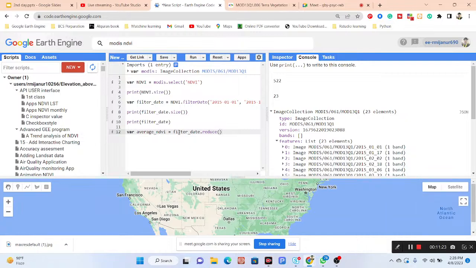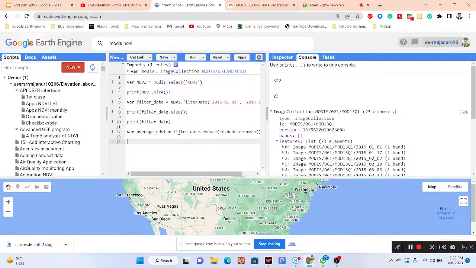Reduce is a statistical function. When you want to calculate different statistical measures, suppose average, maximum, minimum, standard deviation, then we can use reduce here. This time I want to calculate the average, so I simply use reduce. Then how can I reduce? I want to reduce according to the average result, so just use the mean here.